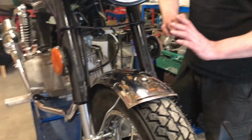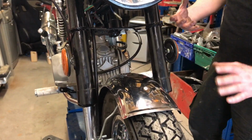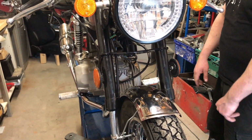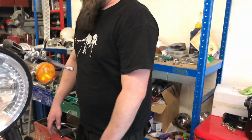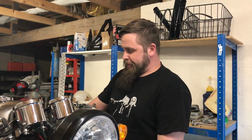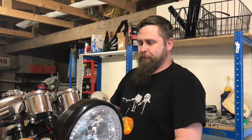I mean, if we stuck a set of big upside down forks in it, yeah, it'd look cool and trick and everything, but it just wouldn't have that cool retro styling that you need in one of these. Well, for what he's aiming for. Like I said, when we were going for the rear sets, we started mocking up and putting them on, and it just didn't look right. It looked like someone had just fobbed them on.